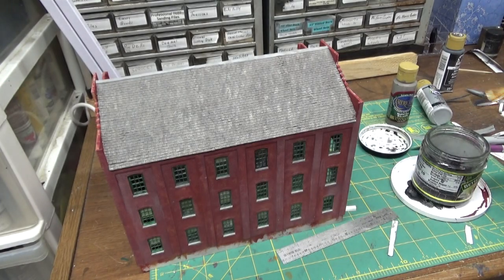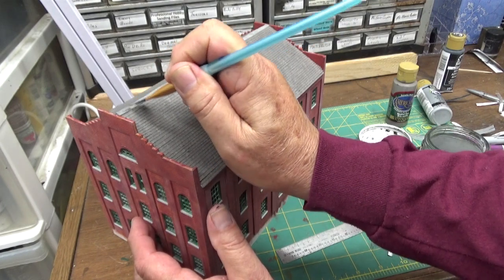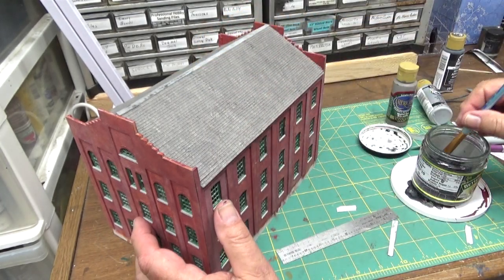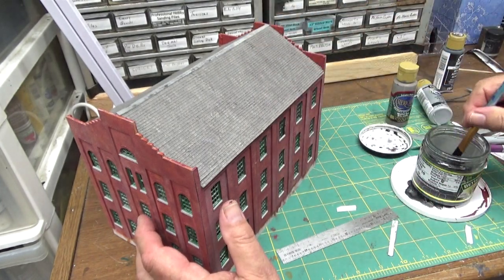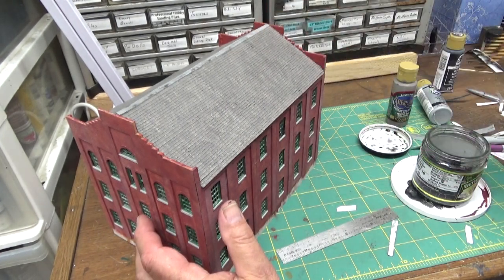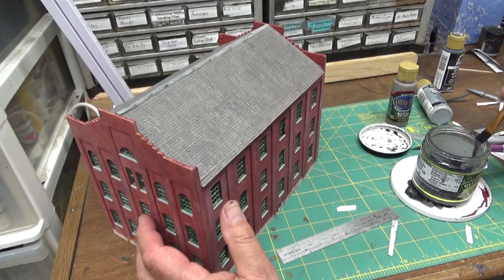And the last thing I'm going to do to blend it in is I've got a jar here, pre-mixed, with black acrylic paint. Next, dilute it down with some water. And we're just going to go and run that over the top of this a little bit, using a wider brush, going downward. That's the way the rain would take things. Barely dipping my brush in here and wiping excess off. We're going to turn this around and do the same thing on the other side.